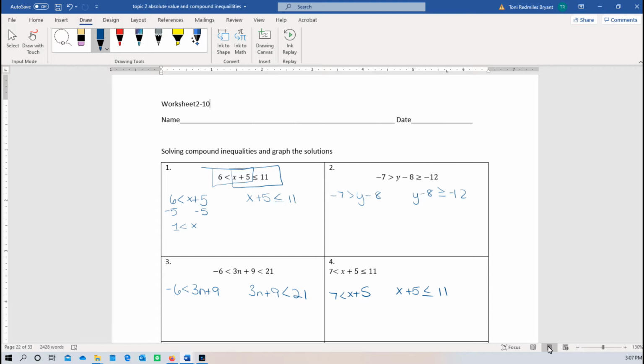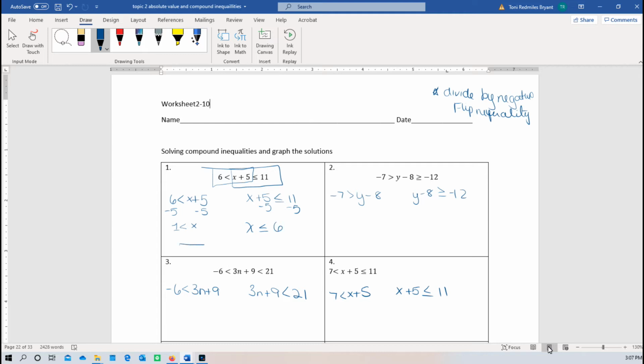Now, there is one rule you have to remember. If you divide by a negative, you've got to flip the inequality. And there's a lab in this class that sort of shows that. So if you haven't done it yet, you're probably going to do it soon. All right, so if I subtract on this side, I'm going to get a positive 6.